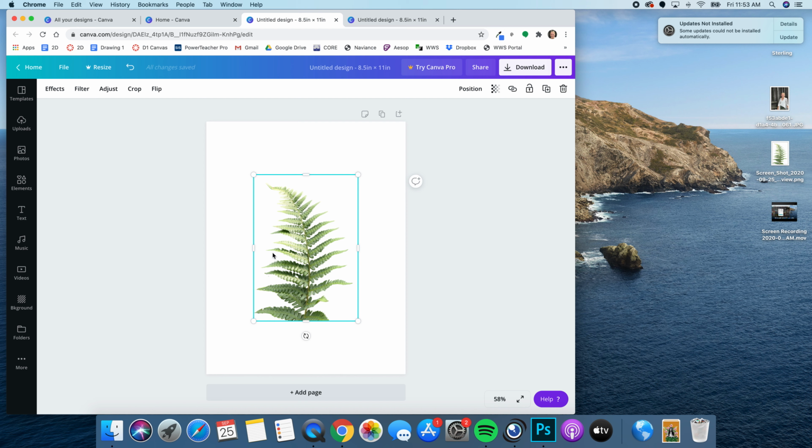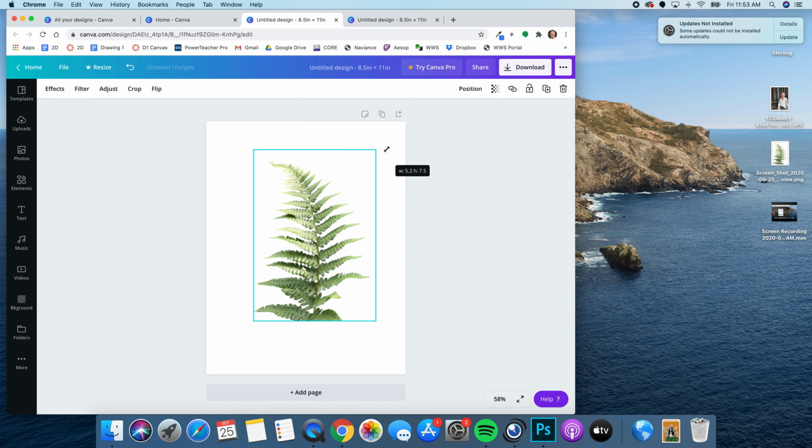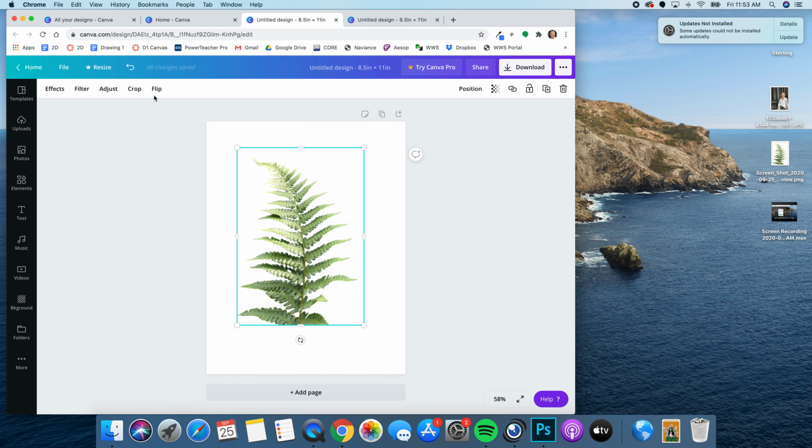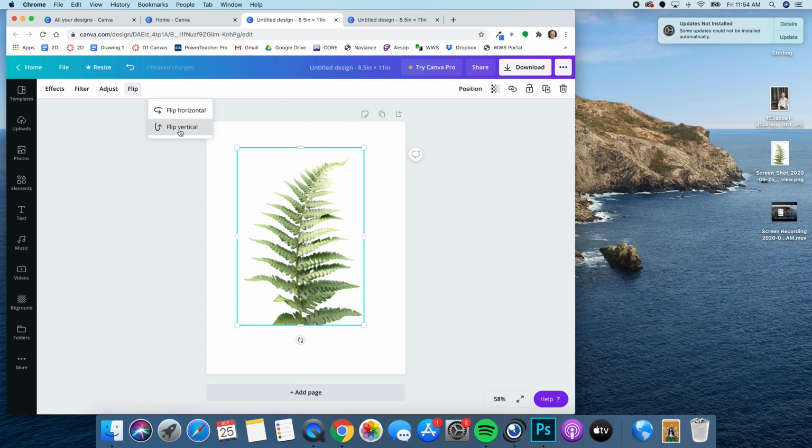So once your picture is on your composition, there's a couple of things that you can do to it. So you can drag the corner, click and drag to resize it to make it bigger or smaller. If you drag the sides like this, it will crop it. We don't necessarily want to do that. So I can either drag it out or come up here and click the undo button. That is our best friend sometimes. So you can resize things. You can also flip them. So if I wanted this fern to go the other way, I could flip it horizontal. I can also flip it vertical, which will be helpful for your project.